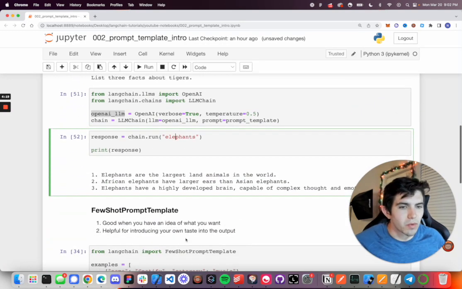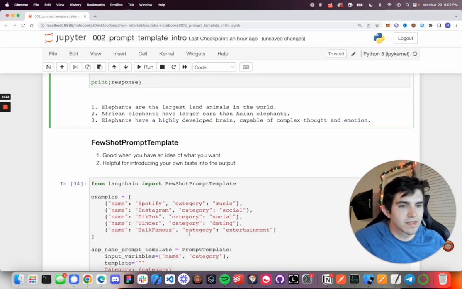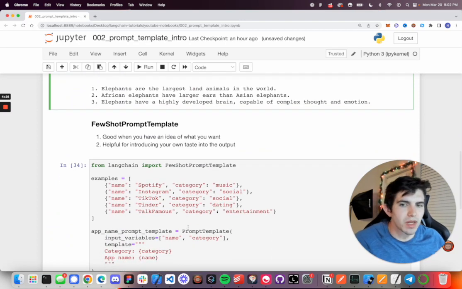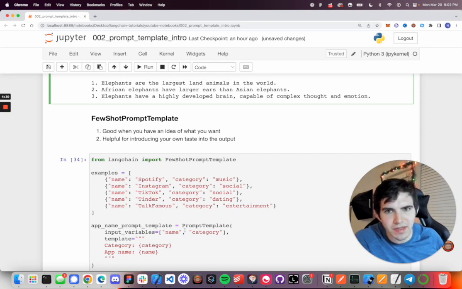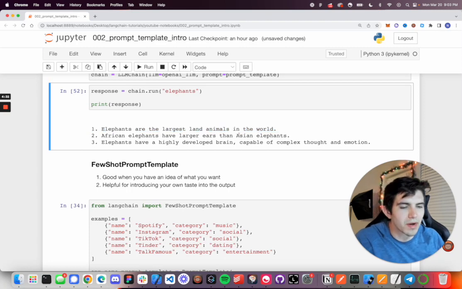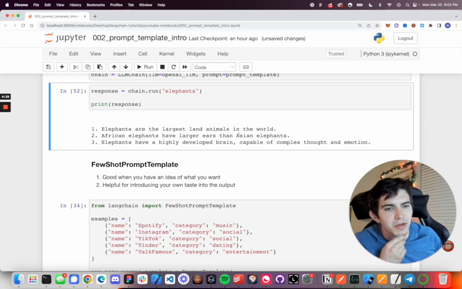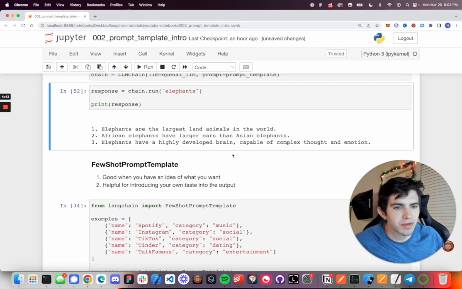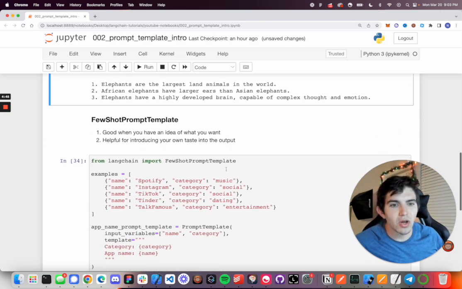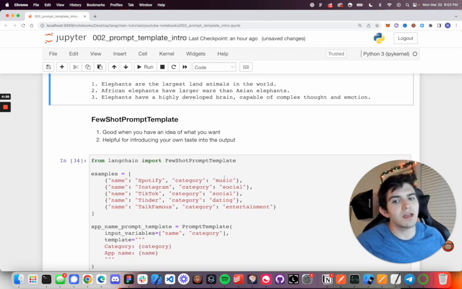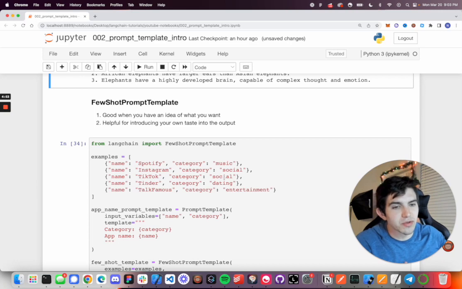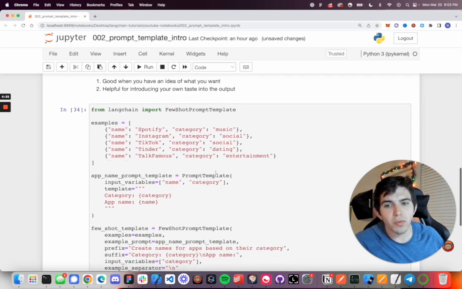Let's say you have an idea of what you want. We'll pick a new example. Maybe you're making a quiz, and have an idea about the questions that you wanted from the quiz. Let's say we had a really custom question format that we wanted the language model to know about and follow exactly. We could give it a list of example questions that we said, okay, this is what it's supposed to look like, and then we could send those examples along in our prompt.